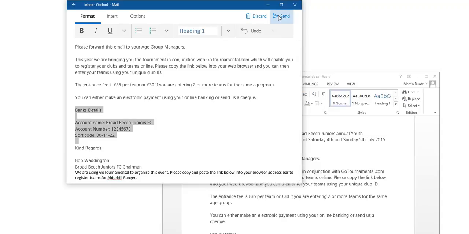Finally, you simply need to send your email in the normal way, and that's it for this club. When your club recipient receives your invite, they can then pass the email onto their age group managers to allow their teams to be added.